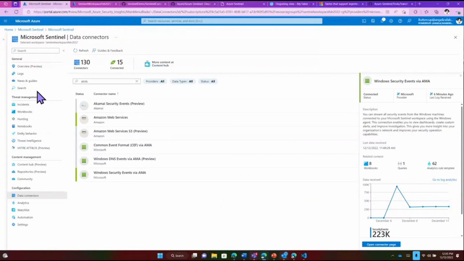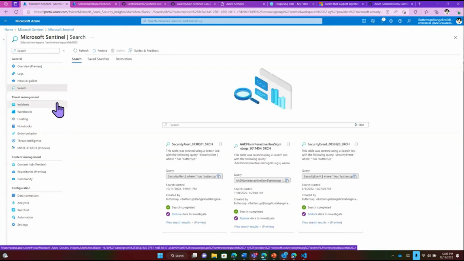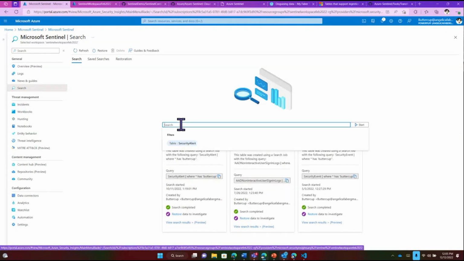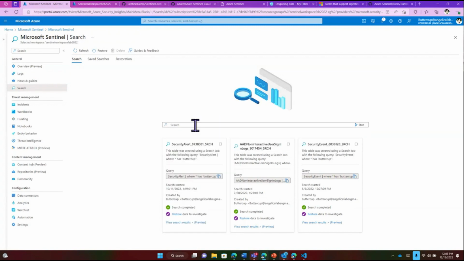And I talked a little bit about search. So I'm actually going to show you that search blade here. And these are prior searches that I have done. And by the way, I can select the table that I'm going to query, because I know that the data was in that table from wherever. And then I can just enter my search here, and it'll kick off one of these jobs. And then it'll search this query, it'll save these queries, and I actually don't have enough data in here, so I'm going to show you another instance that has some more data.